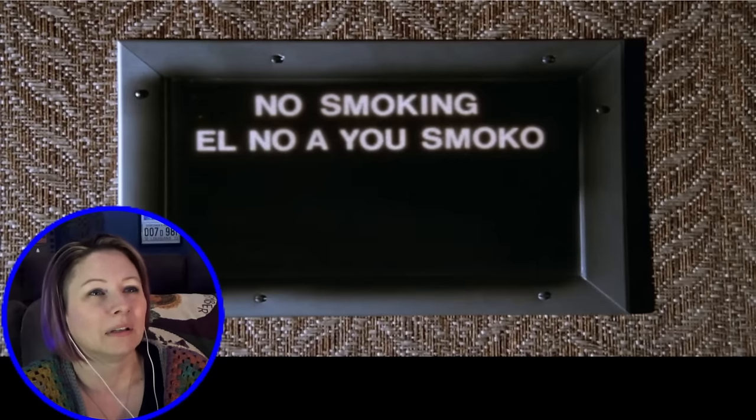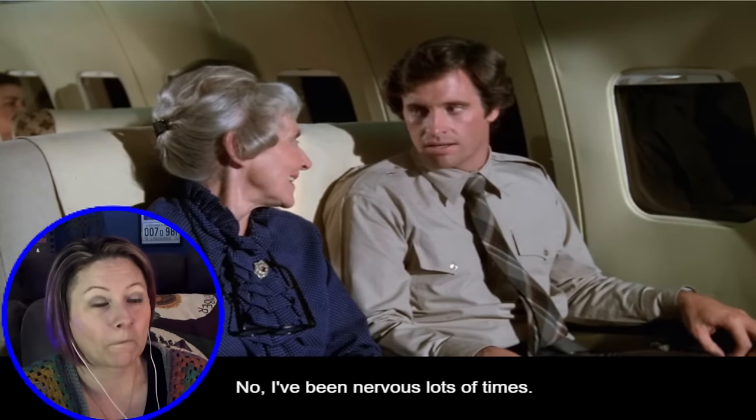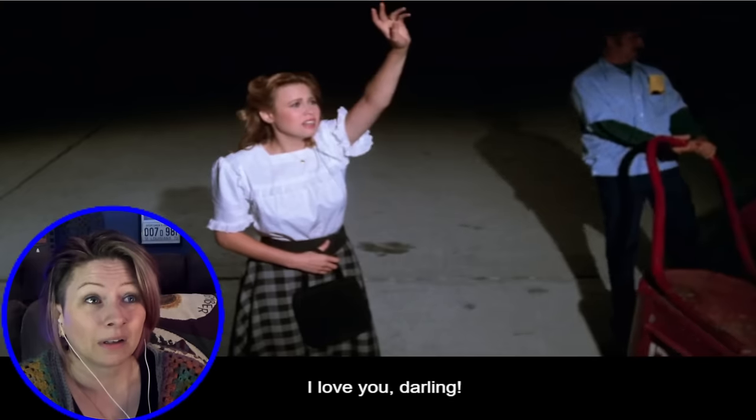Shit. His ticket's still smoking. El Noah, you smoko. Nervous? Yes. First time? No, I've been nervous lots of times. Every day. Bill? Better get on board, son.